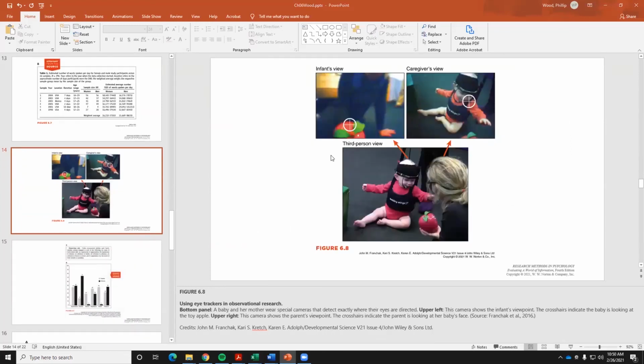Looking at data with eye trackers can actually keep track of what people are looking at. Are they really interacting with each other? Often people will say, oh, mom and child are interacting here. But given that we have this headset on the kid and we can see where that person is looking, you can see that in this particular case, the mom is looking at the child, as shown in this upper right-hand one, but the infant is looking at the apple that the mom is holding. They are not really having an interaction if we look at the data, even though the mom might think, oh yeah, we're interacting.